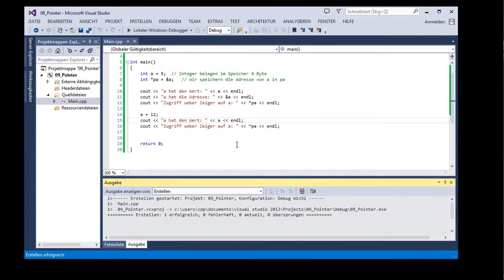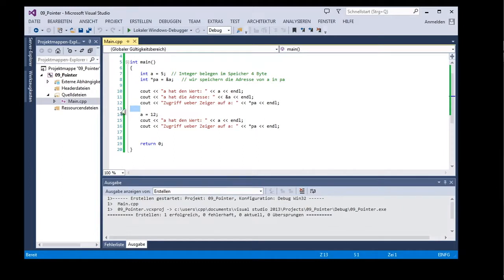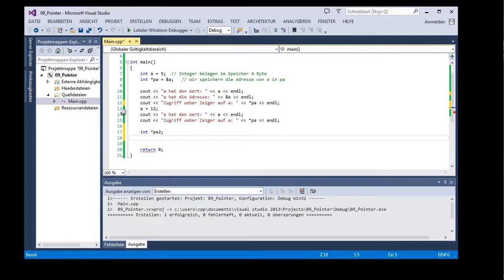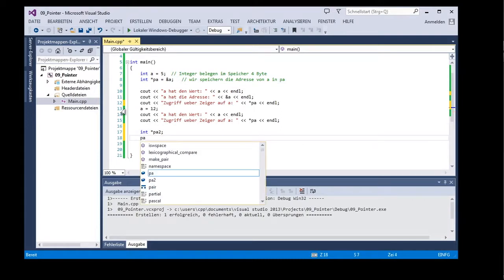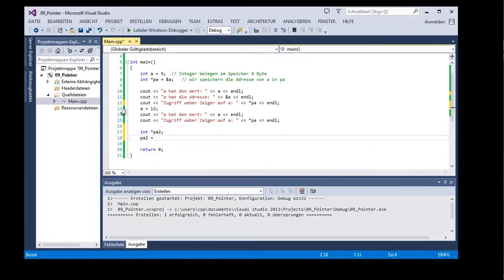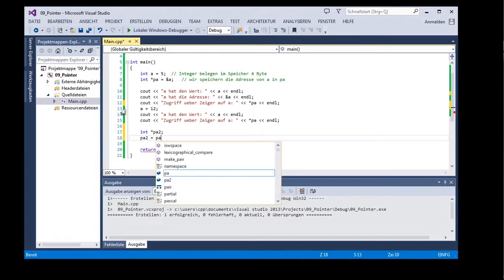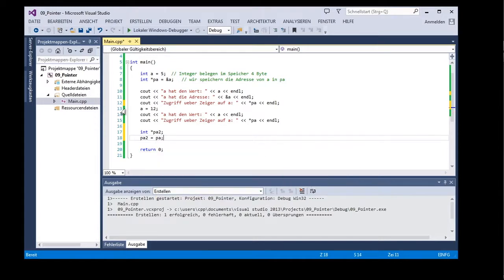Now let's add a second pointer. We just say int asterisk pa2, and then we say pa2 equals pa, which means that both pointers point to the variable a.